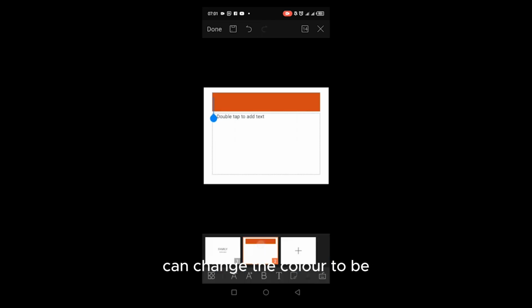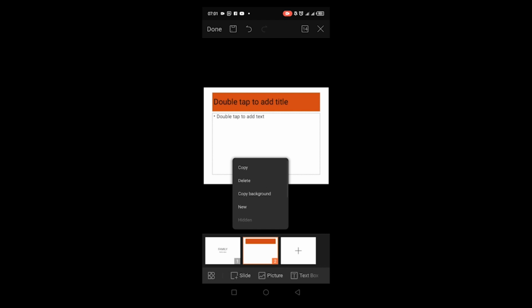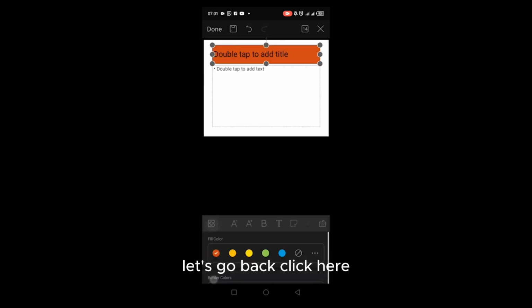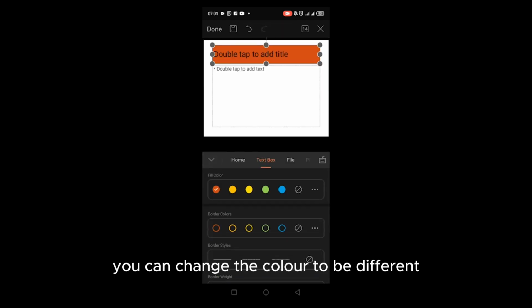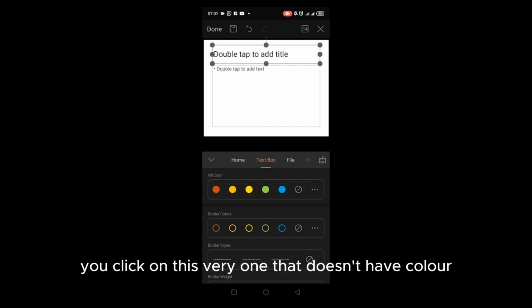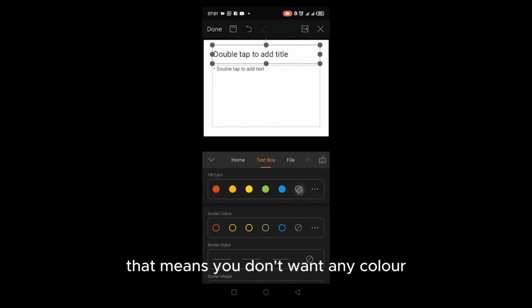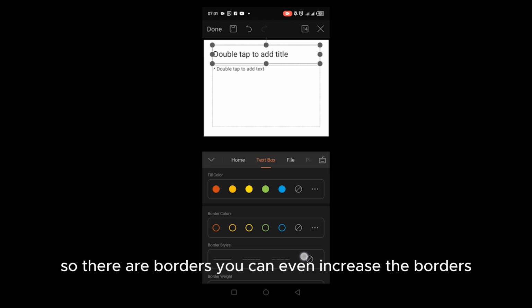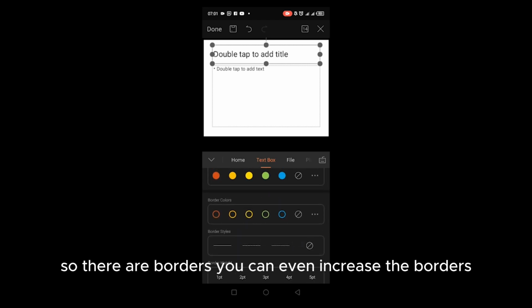You can change the color of your filling to different colors that you want. If you don't want any, you click none. You click on this one that doesn't have color. That means you don't want any color. So there are borders. You can even increase the borders.